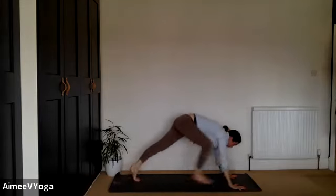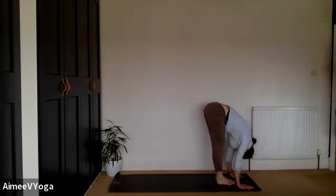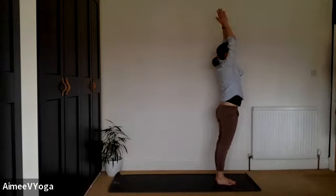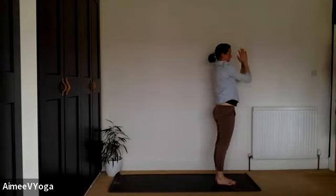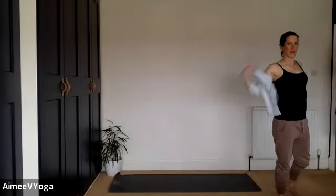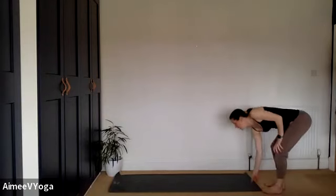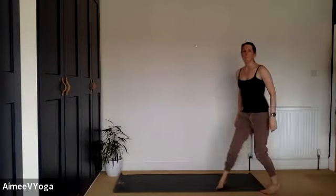Inhale, looking up. Exhale, fold. Inhale, rising all the way up. Exhale, hands down. You might already be getting a little bit warm, like myself. So just removing a layer perhaps before we come into our Sun Salutation B, Surya Namaskara B.